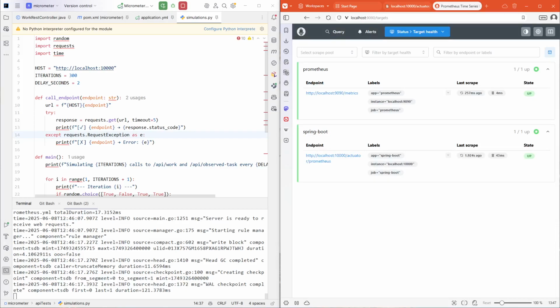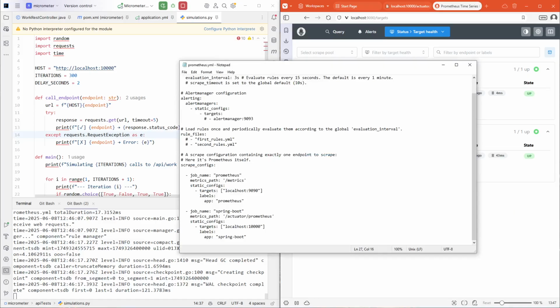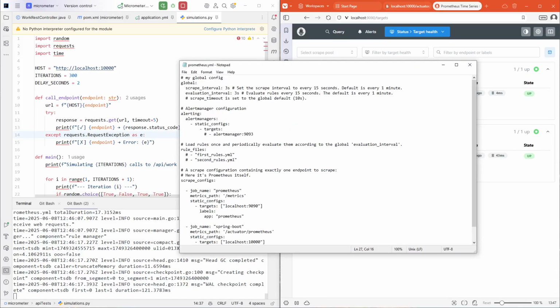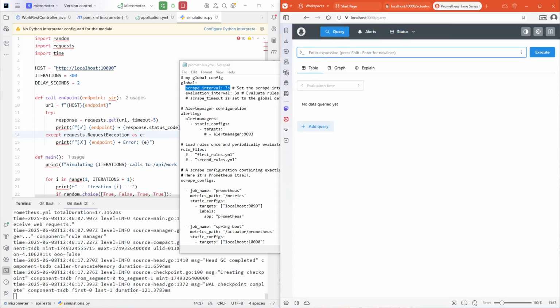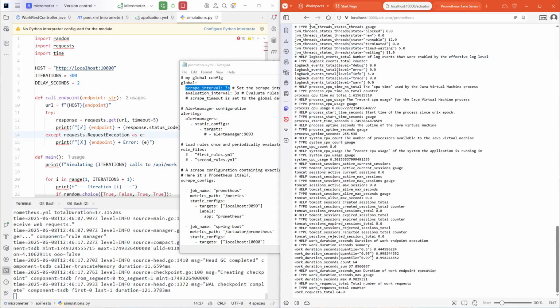And how many seconds? It depends on the number that you put here. I put 3 seconds. It's not good, maybe 15 seconds is better. 3 seconds is really aggressive, but it's just for us to see the charts growing. It's the scrape interval, meaning that Prometheus is going to this address every 3 seconds. Okay, and you have here the labels, the instance, the job, and it's up. It means that it's reading the data correctly. So let's see some data here, and let's take, for instance, requests total like this.